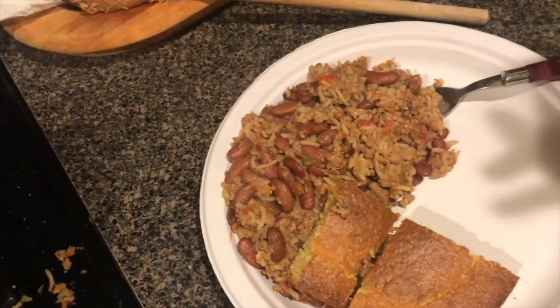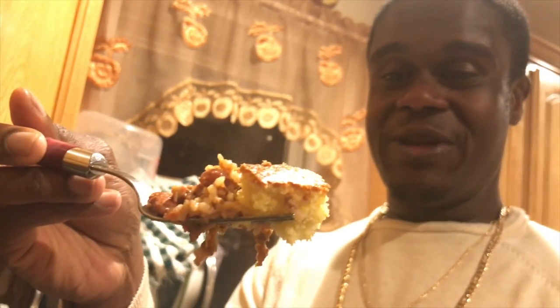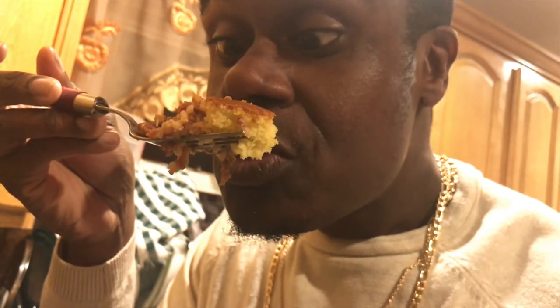I think it's because I wanted rice in it. I was like, let's get some rice. That's probably why it looks like this. But you know what? We're going to try it. So let's see how it is. I'm going to try it with the cornbread. Okay, so this is what it looks like. All that steam. It smells good, you know.